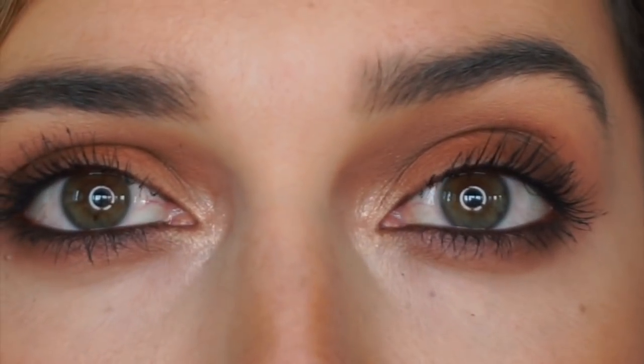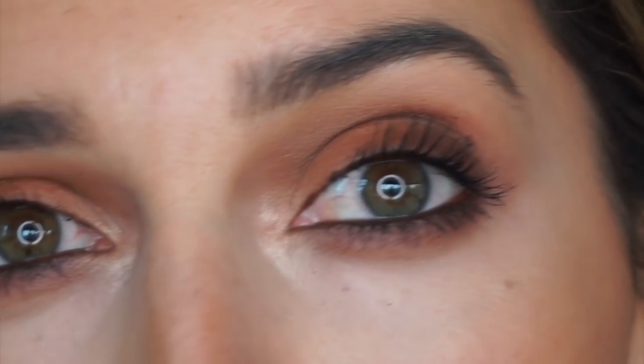I really like it. It was really easy. The eyeshadows are very easy to work with, very blendable, they're pigmented. I'm gonna zoom you in. Yeah, look at that. Very easy.